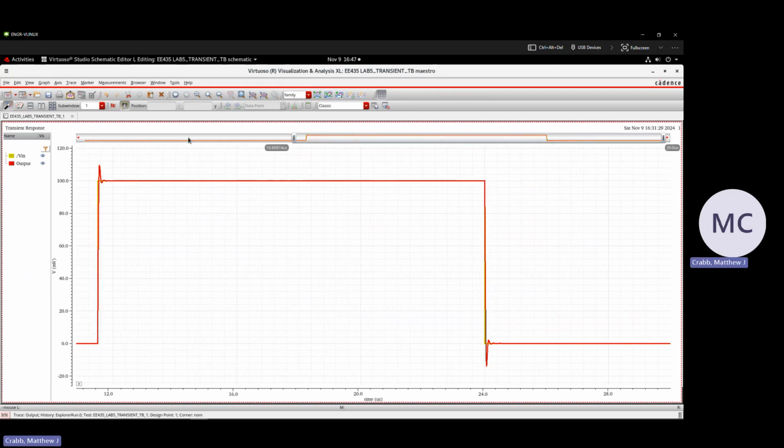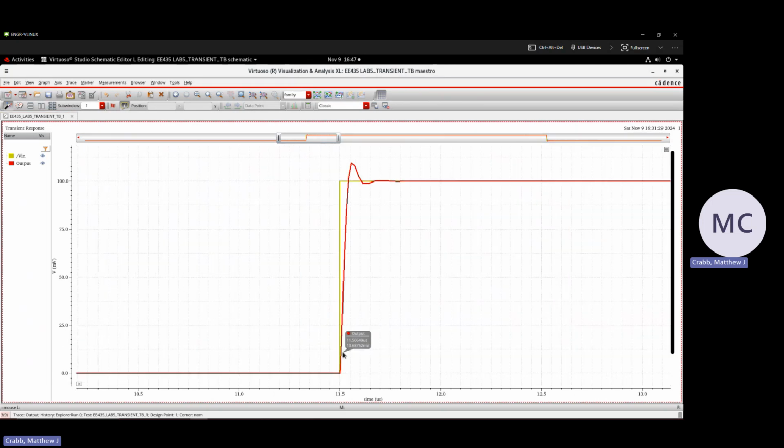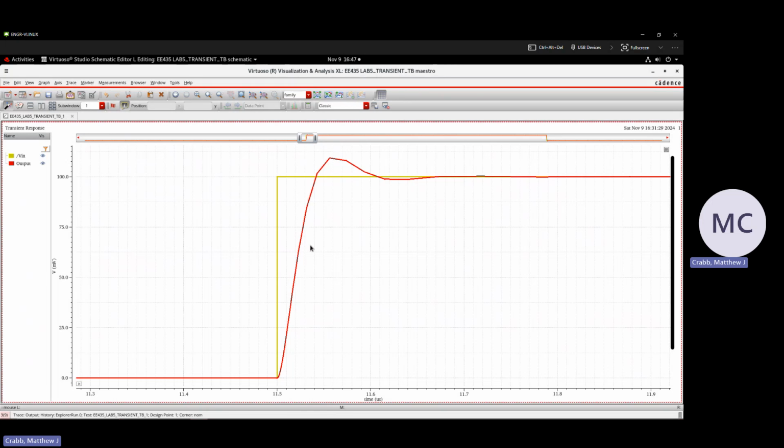Another way to zoom, which I think is somewhat more useful, is to click and hold with your right mouse button somewhere, and then drag, and then you're going to select the area you want to zoom in on. And then if I let go, it zooms in. And I could do that again. So press the right mouse button, hold it, pan over your area, and then let go. And that zooms in. And now I can see this more clearly. So that's kind of how you zoom.